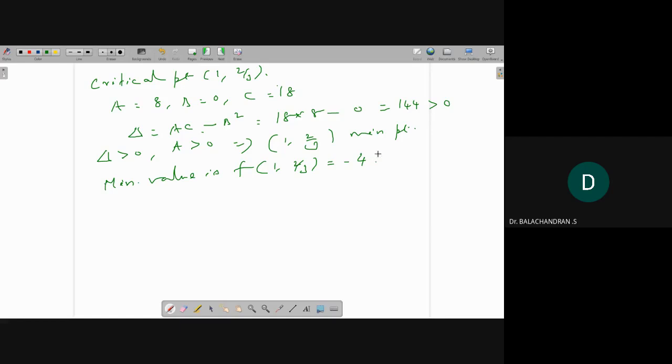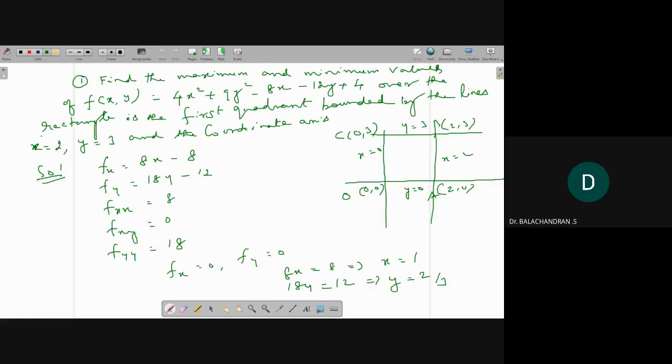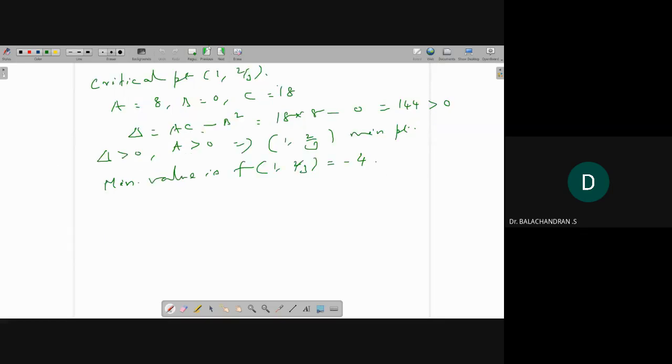Okay, so now next you should investigate not only the endpoints but also along this line, along this line, along this line. You should find, for example, I will tell you along OA.